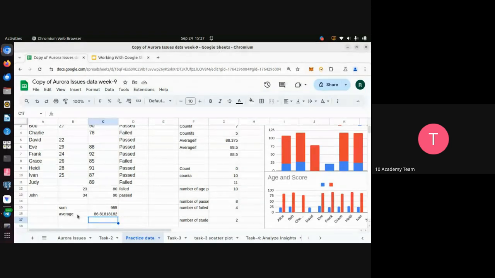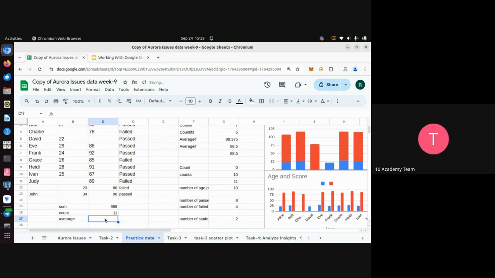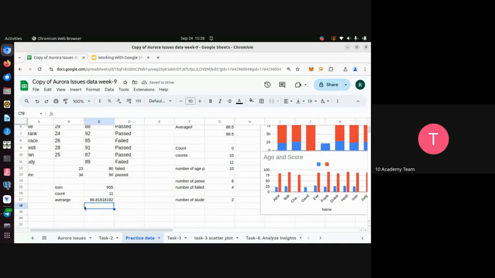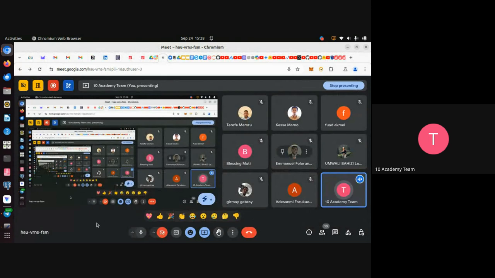I don't know if you are understanding what I'm doing now. Let me repeat this. Let me change it like this, to C1, C2, and then we want the average, which is the mean. So it will be this one divided by this one. So far, is it good? I'm trying to show you what average means before using the formula. Is it fine so far?